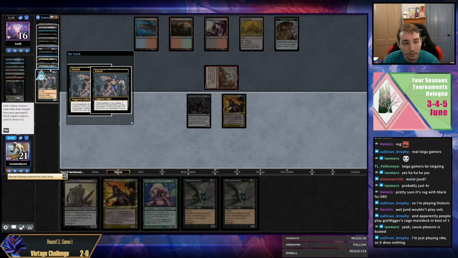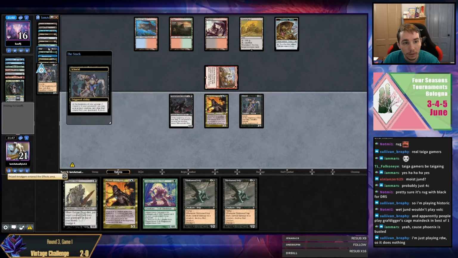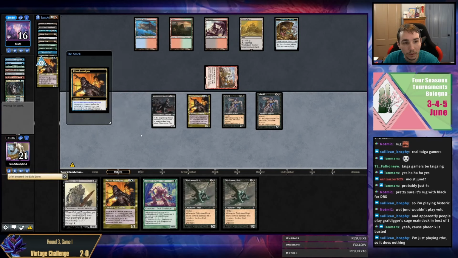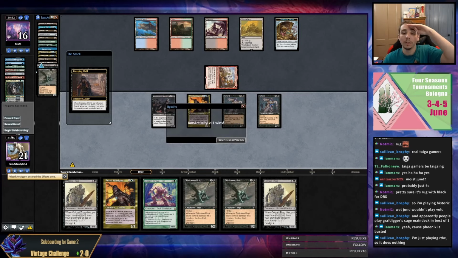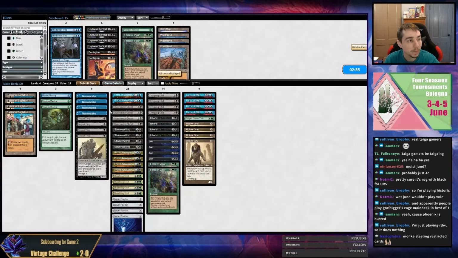All right, Grief. Grief. Dredge 4. All right, this is my last dredger. Hit another dredger and a Creeping Chill. Good game. Nice Beseiju. All right.